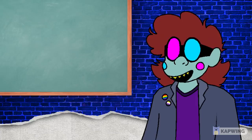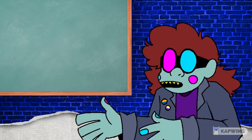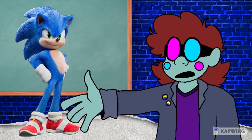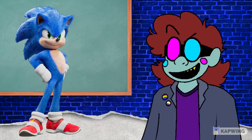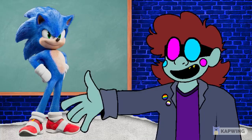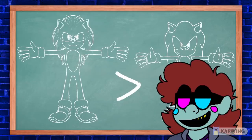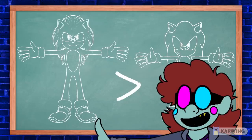Now, possibly the most important factor here is that they completely dropped the attempt at realism. This doesn't look like a creature that could exist in the real world, and they realized that was okay. Removing this restraint allowed them to make an insanely likable character design that's faithful to the games and just nice to look at. Heck, I'll even say this design is better than what they're using for the video games nowadays. I'm sure plenty of fans would burn me at the stake for that take, but I'm a sucker for modernized designs. This just looks nice.